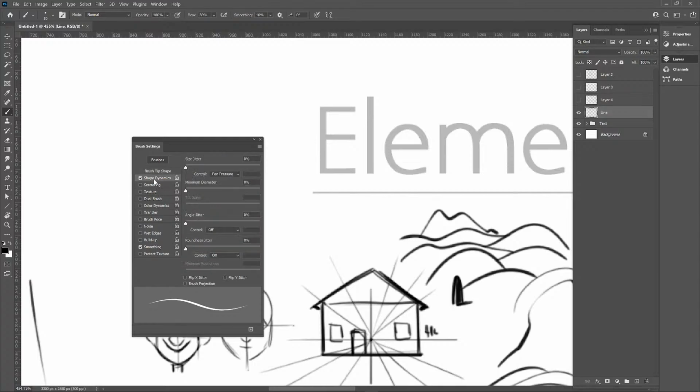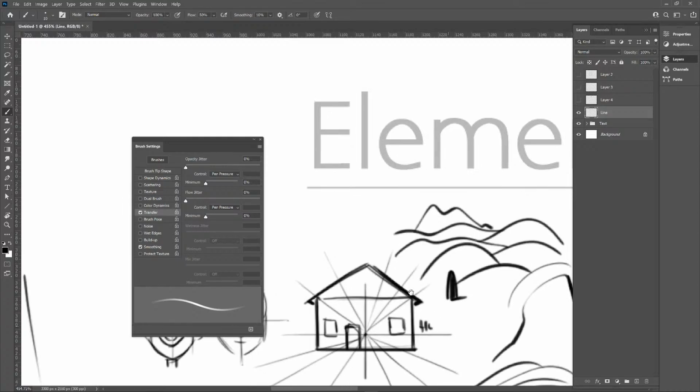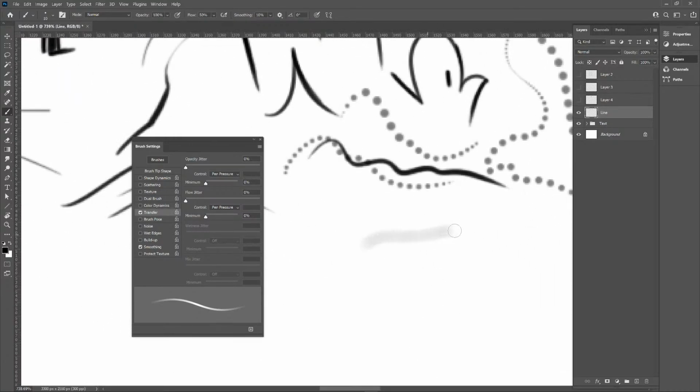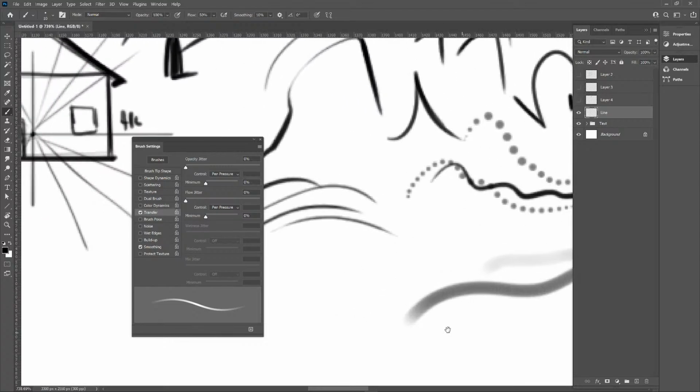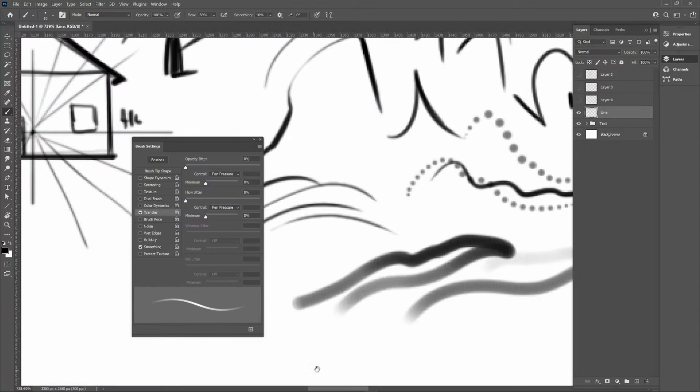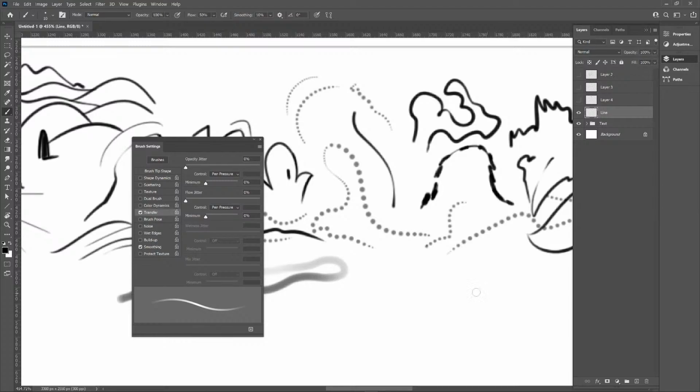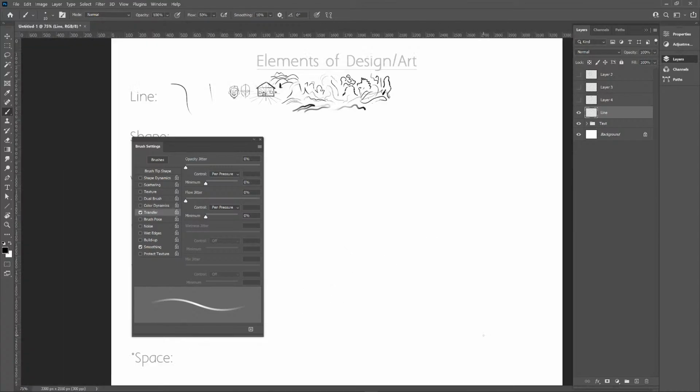But getting back to our brush, I'm going to change this up. I'm going to turn off my shape dynamics, turn on my transfer settings. Under transfer, I'm going to set my pen pressure for opacity and my pen pressure for flow. Okay, and I'm going to put both my flow and opacity minimum, I'm going to set them both to 0. So when I'm not pressing very hard, I have a very transparent brush stroke. But then the harder I press, it gets more opaque. So this is also something I can do. I can have a line that changes value depending on how hard or soft I press.